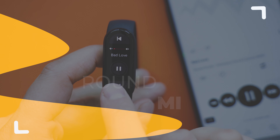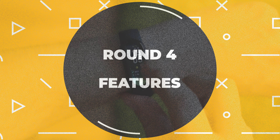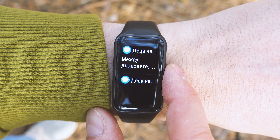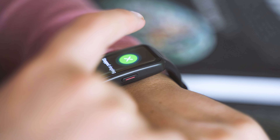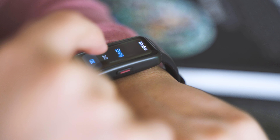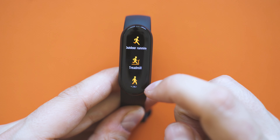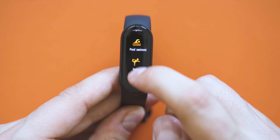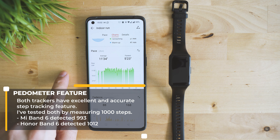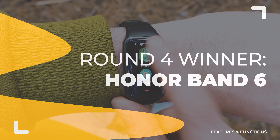Most fitness trackers in 2021 are quite capable and based on specs differences are minor. Scrolling feels good on both, probably a tad better on the Mi Band. The most useful feature on Honor Band 6 is in my opinion the physical side button — I very much dislike the lack of a capacitive button on Mi Band's 6th generation. Both can auto-track workouts, continuous heart rate, sleep cycles, even daytime naps, and menstrual cycle tracking for ladies. Mi Band has a lot more workouts supported. Accuracy for steps is great on both — from 1,000 steps the error is just 5 to 10 steps. HR tracking is also good on both, but because of the slightly better menus and user experience, this round's winner is Honor Band 6.